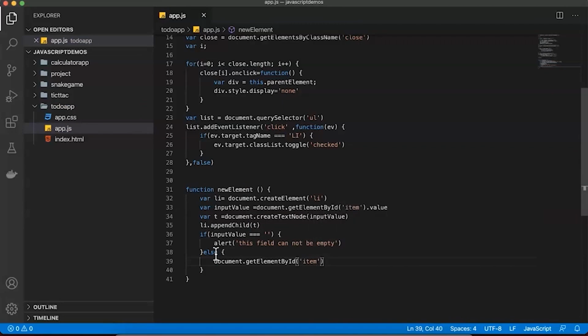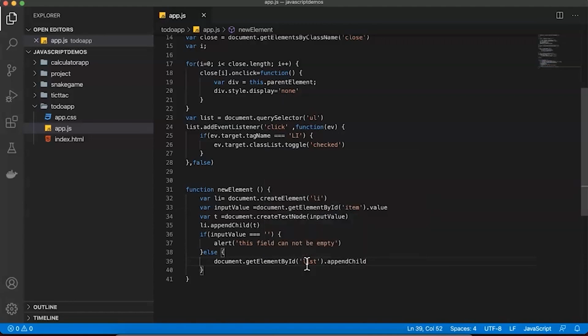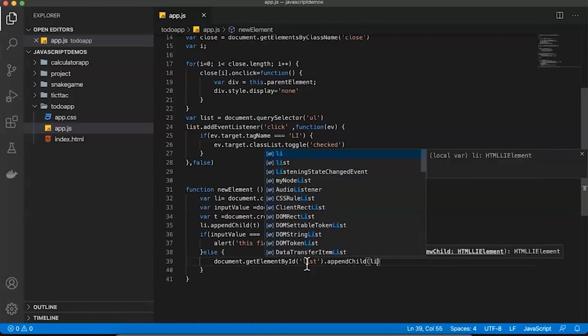So in the else condition, document dot get element by id, rather than item, let's pass list here, and inside this list we'll say dot append child, and here I will be passing li.